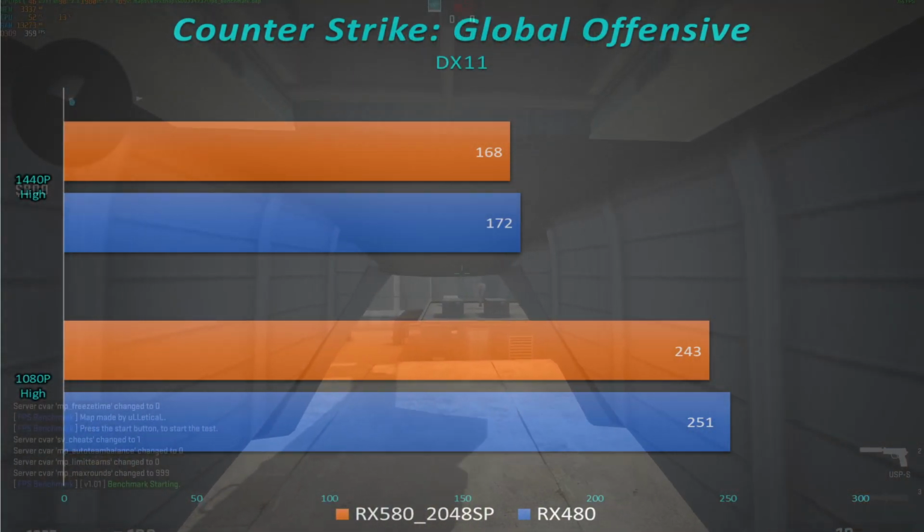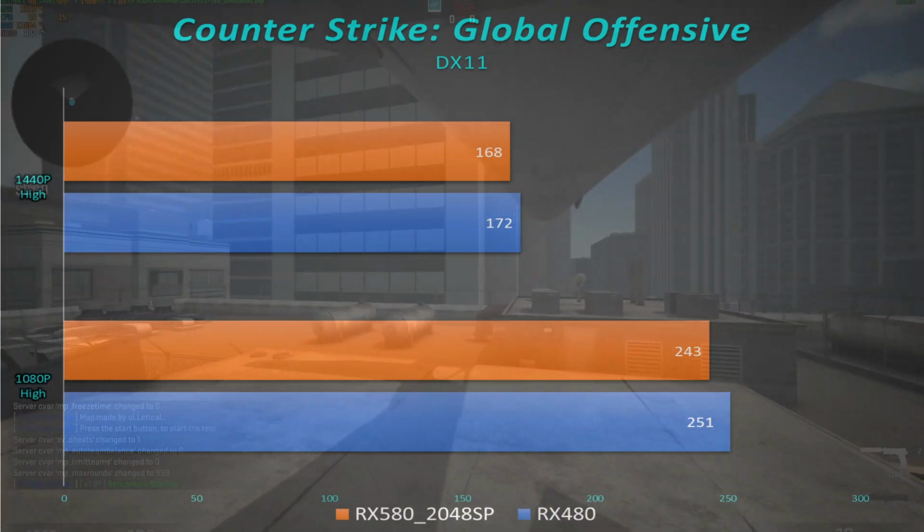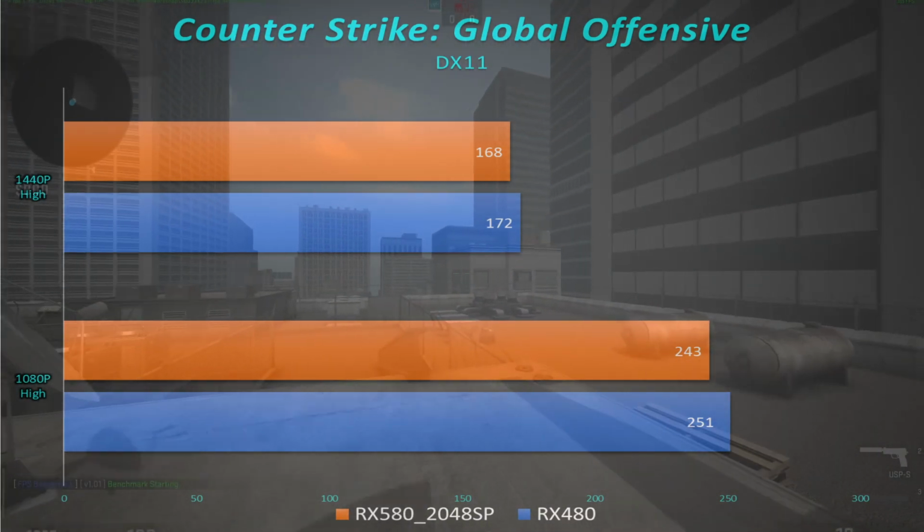Again, I don't know why the RX 480 tends to optimize just a little bit better at this, but neither one of these is horrible, and all of them are above 30 frames per second. But let's face it, we're going to try to get as much out of this as we can, and we're probably going to be running FidelityFX or some kind of upscaler along with that. Our esports title, Counter-Strike Global Offensive, you might as well just say these are the same.